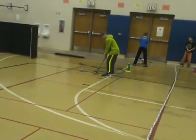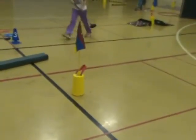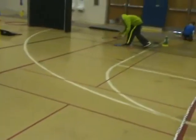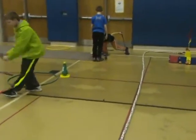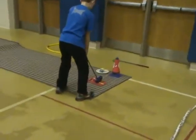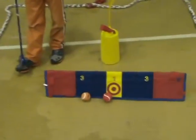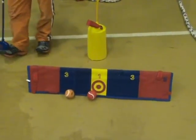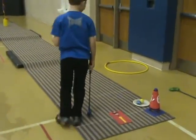Logan is putting for hole one. Nice looking putt. Oh, just missed. Nice and straight though. Oh, that's awesome. Look at that. That's going to be hard to beat. How did that do that? Let's see another shot.